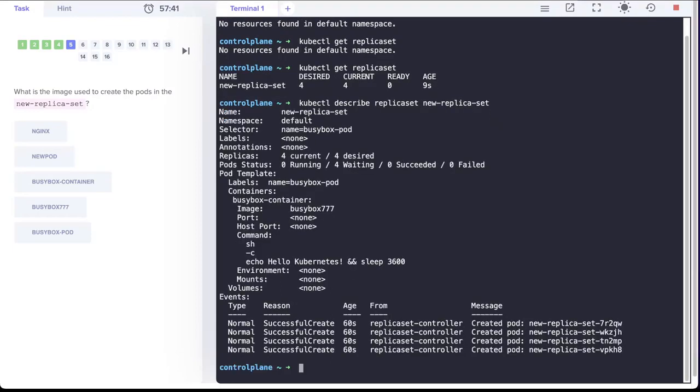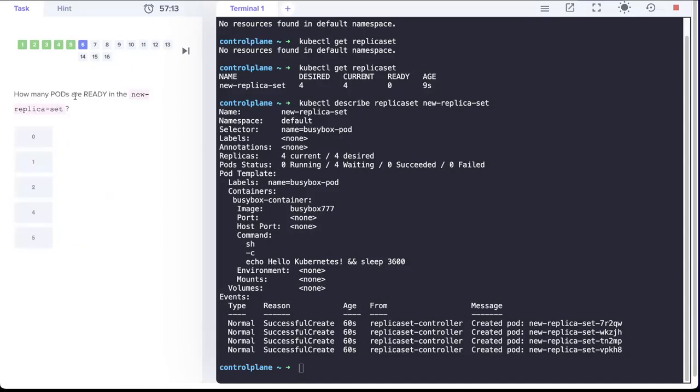You can hit the tab key to autocomplete the names of what you're looking for. In this output we see the pod template and the image that's used. It's busybox777. So that's the question, and here is the answer: busybox777.